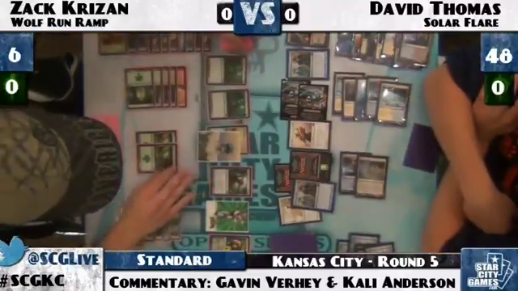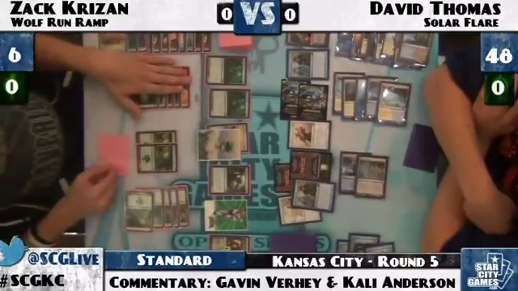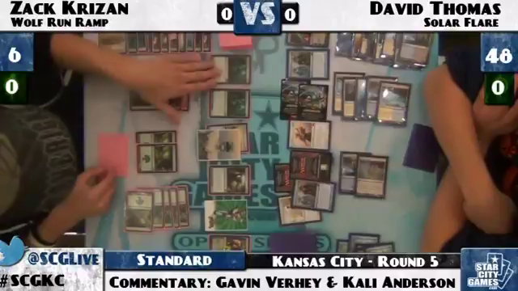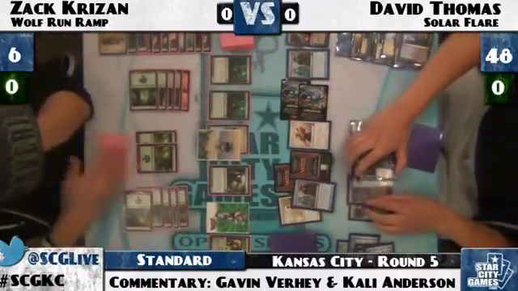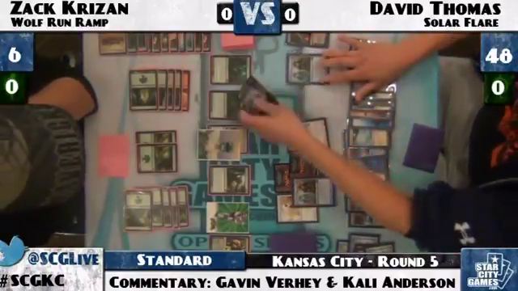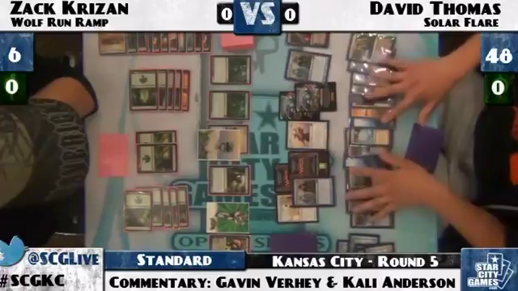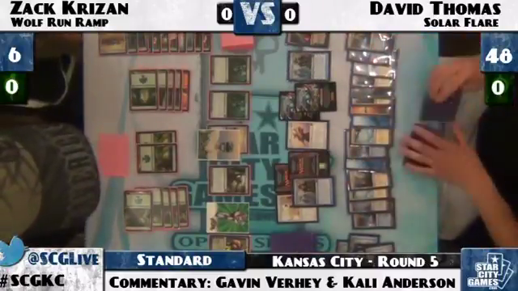Still doesn't pack it in, but maybe he thinks he still has a shot. I'm really surprised he hasn't conceded. At 6 life versus 40, I mean, even if he survives for like 5 more turns, how is he going to win? There's an active Liliana on the table. There's 2 Sun Titans. It's just rough. Yeah, I would just concede if I was Zack here.